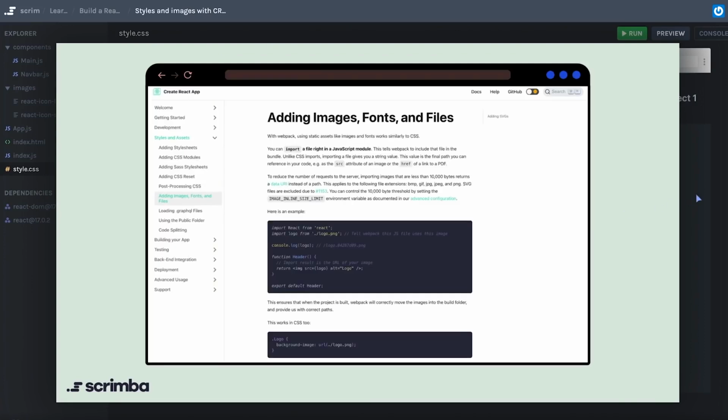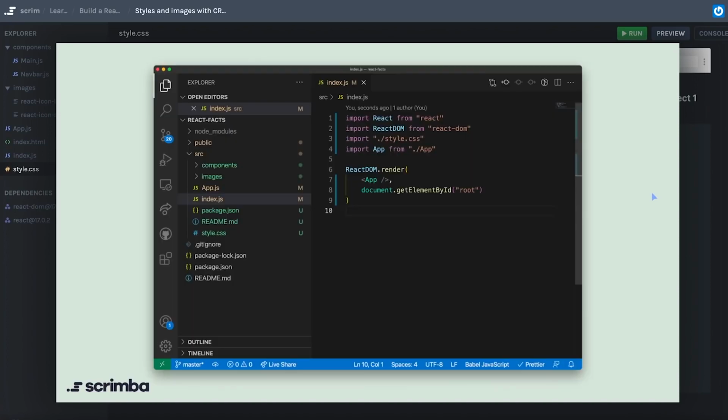You can go to the React docs to check out this "Adding Images, Fonts, and Files" page. It also has a link to dealing with CSS in there as well. You can actually click on the screenshot to go straight there, but I'm going to show you what this looks like in VS Code. So if you are using Create React App, it's generally recommended that you put your styles inside of your source folder. There are much more in-depth ways to also organize your styles on a per-component basis, but for now, we're just going to assume you have one global style.css, and that's going to live again inside the source directory.